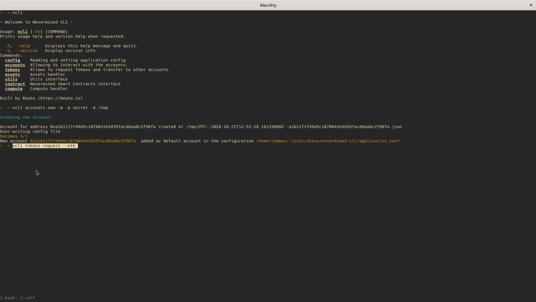Afterwards, we need to request some Ether. This will be used to pay for transaction fees. And we will also need to request some Nevermind tokens so we can actually pay for the access to the data and for the compute to the data.